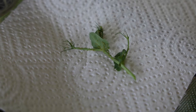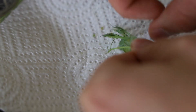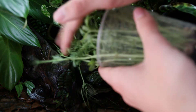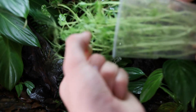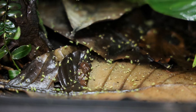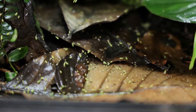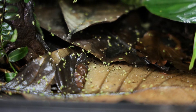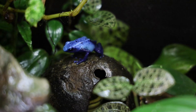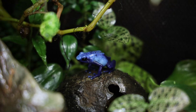To feed your frogs, you can either cut off a few stems and toss them in the vivarium, or you could just shake the whole culture a bit. I prefer the latter, since the aphids won't really move around much if they are left on their host plant. Also, if you breathe on the culture, the aphids will feel the carbon dioxide in the air and think that you're a big animal about to take a snack on the pea plants, and as a result they will just let go of the plant and drop down to the ground. I normally shake the aphids into a cup with some vitamins in it, and if you let aphids make up a significant portion of the frogs' diet, then you should definitely be doing this.